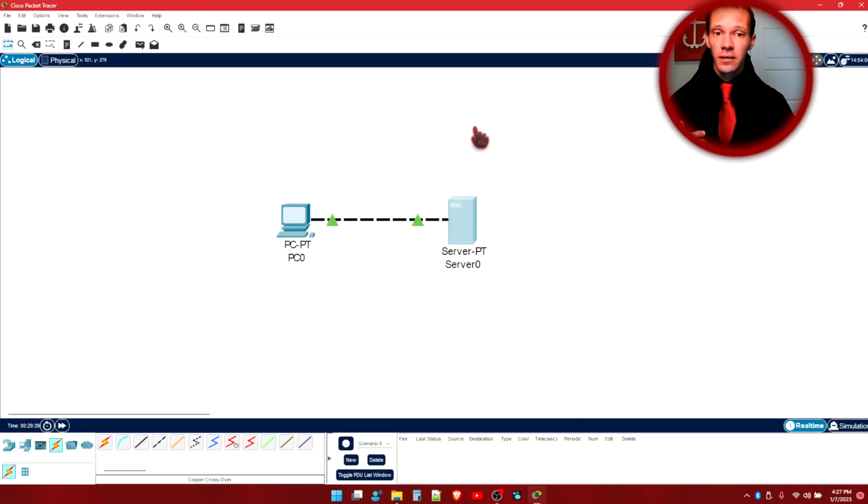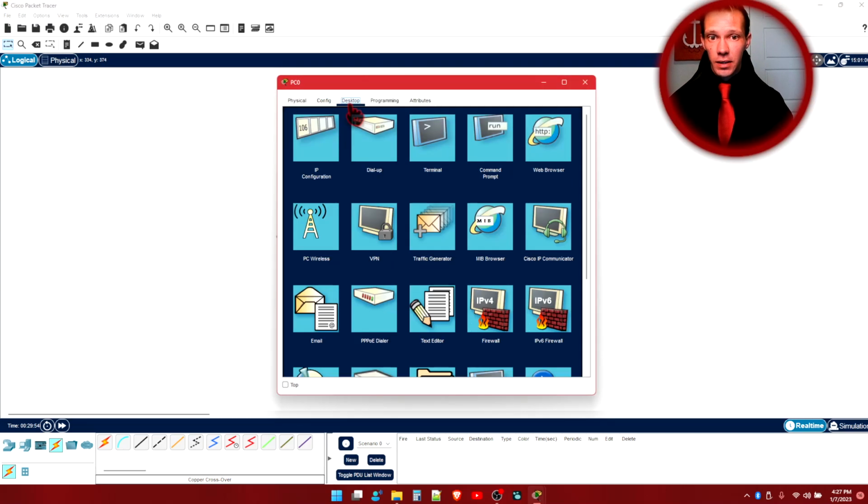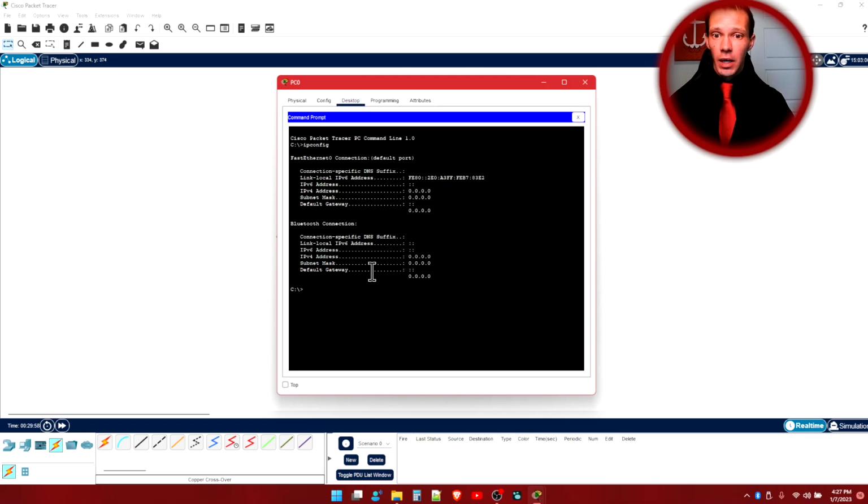But once that is done, basically we have a PC, which is a client, and then we have the server. Now, that doesn't really tell us anything. But what we can do is, just like on any PC, go to the desktop, open up the command prompt, and ping the server.